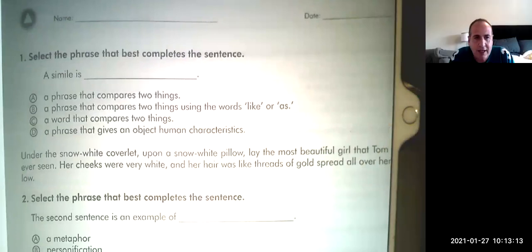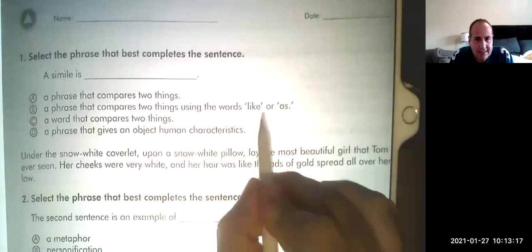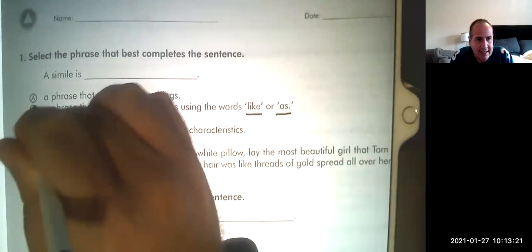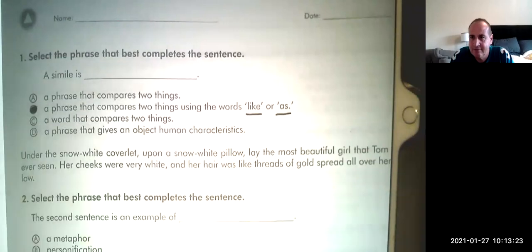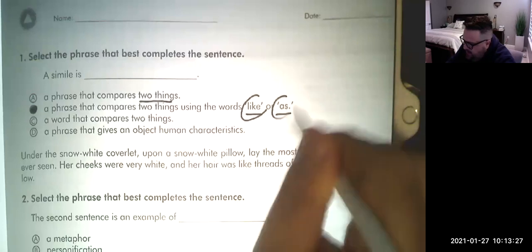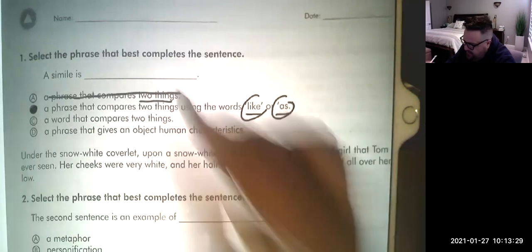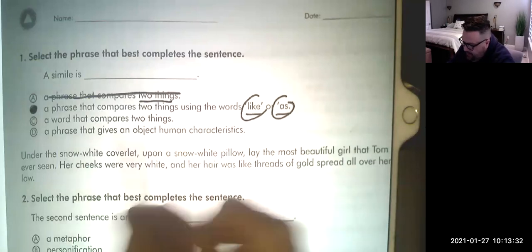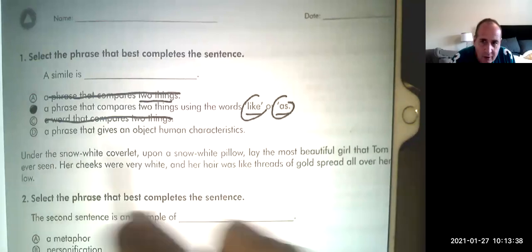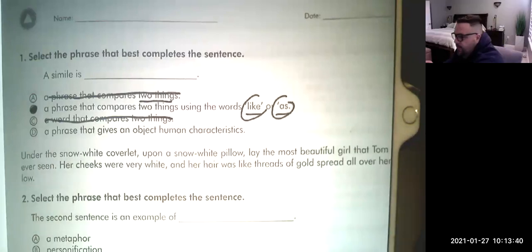All right. I'm looking. I know simile has like or as. And the only choice that I see here is B, that has like or as in it. So that's a giveaway, B. Remember, it does compare two things, but if you don't see like or as, it is not a simile. A is the only one. And C compares two things. It's got to have the like or as in it, or it's not going to work. No, it's D, Mr. Spina? Okay. D is personification, comparing like things.